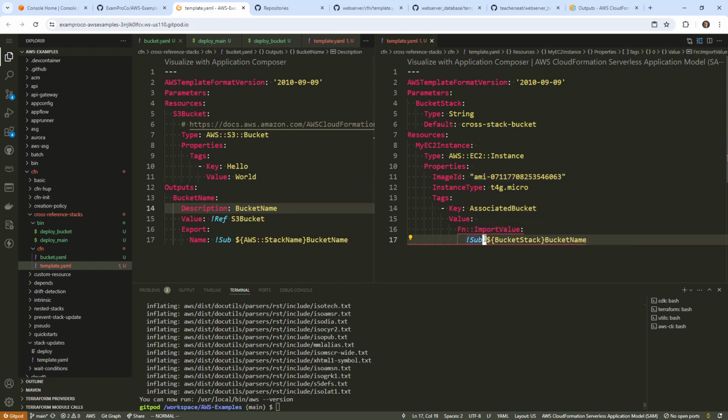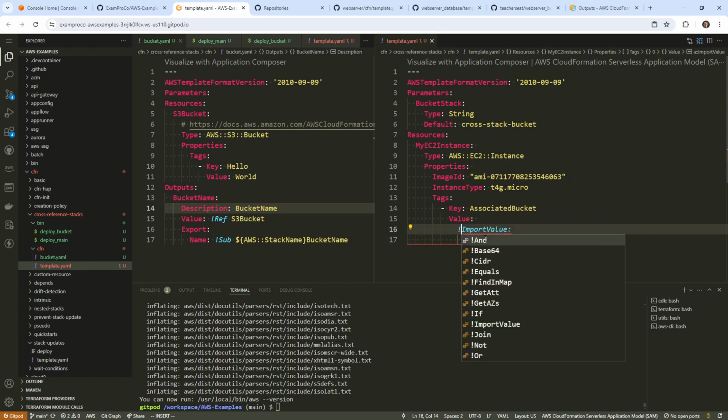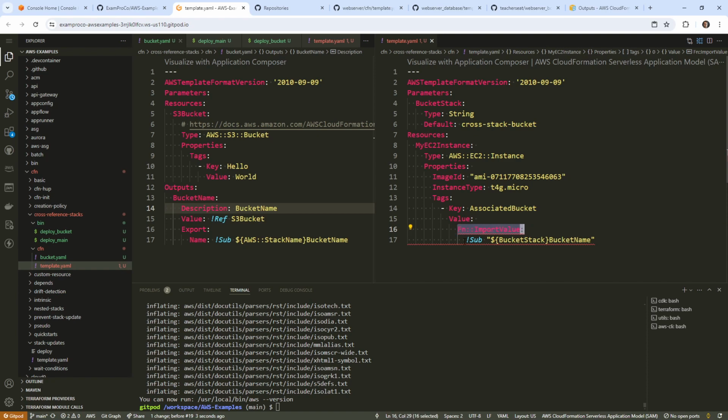It's saying it's expecting a string. There is no problem here. Maybe it just wants this. Notice that we can't use two of these. Okay, that's not going to work. Whenever you have two intrinsic functions, you just simply can't use the shorthand twice, and you'll have to utilize one of them using regular JSON or YAML, if that makes sense. But I believe that this is going to work.